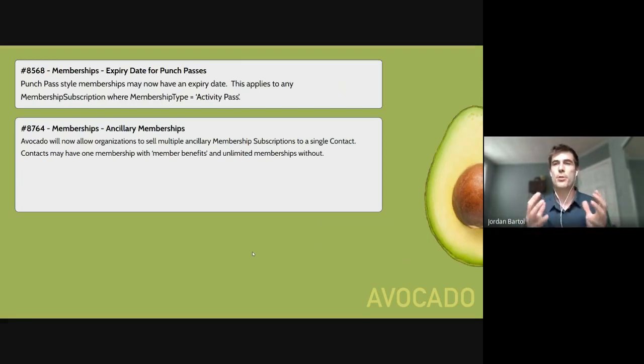If you're familiar with your membership setup, you'll know there's this field on the membership package that says is member. It's a checkbox. And if you check that, they're a member. If you check that, they're not a member. We refer to that as giving them member benefits. We'll describe a bit in the release notes what that means. So now you can have one membership with member benefits, so the system knows which one to use in those situations. But you may have unlimited memberships that are not, where is member is not checked, where is not member, I guess. I know some of you were intending to use this for punch passes. Some folks sell sort of an extra or an add-on membership. There are a number of different ways in which you might use this.